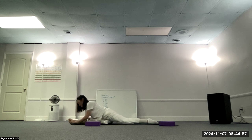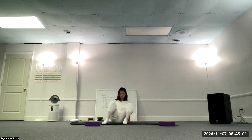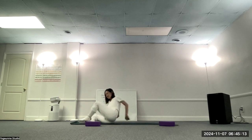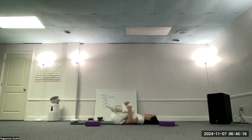Exhale, slowly return. Windshield wipers, take your time. Take your time to lay down your mat. Hug both of your knees in, gentle rock side to side.